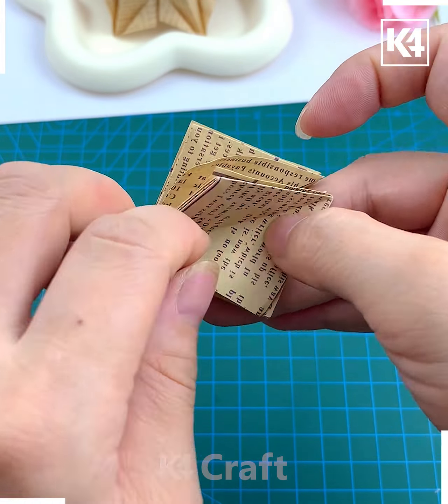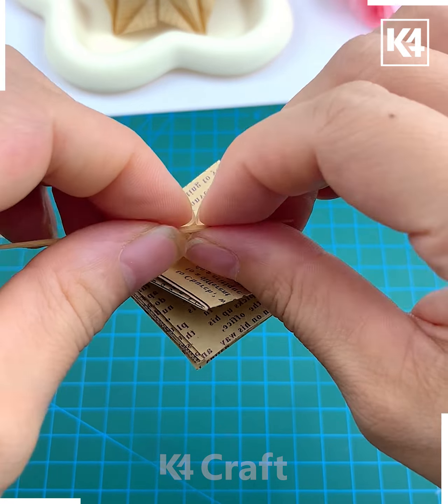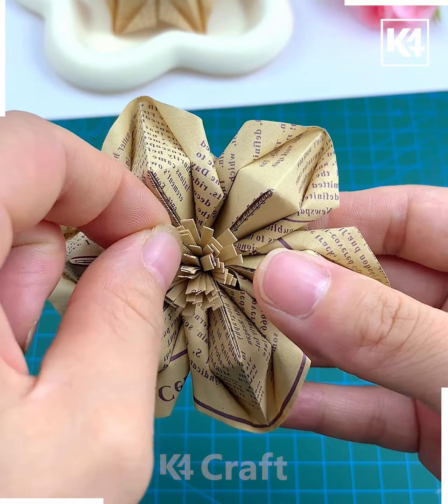And look, when you open it, it will look like this. Now tuck it inside and curl the petals like this using a toothpick or a stick. And you have to do it from all its sides. Now open it and look, your flower is ready.